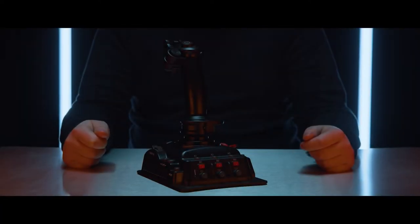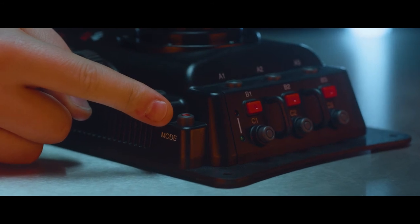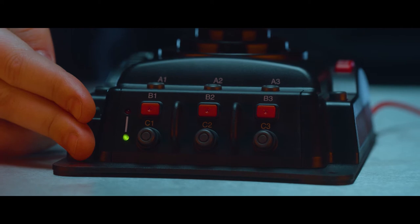To begin your setup, press and hold the mode button, being pointed out to you here, while connecting the USB cable into the USB port on the PC. The red and green LED lights will light up, and Windows will tell you that a device has been connected.